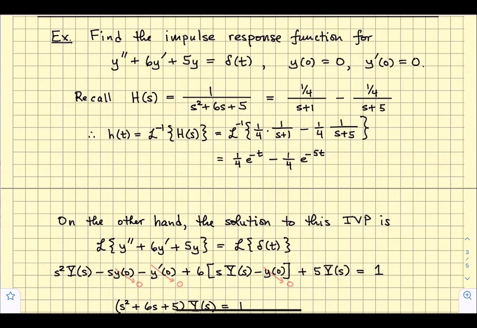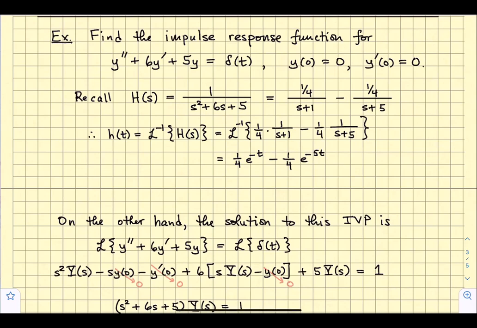So remember that for the transfer function associated with these systems, you needed to have rest initial conditions, and we do. It's just 1 over the characteristic polynomial. I don't show the details here, but if you do this partial fraction decomposition, this is what you'll get. And so to get the impulse response function, little h of t, I want to find the transfer function, and then I want to inverse Laplace transform it. So the impulse response function is the inverse Laplace transform of this stuff. And now, after I've done the partial fractions, I can just pull out the 1/4, and each of these is very simple to do. So I have the impulse response function.